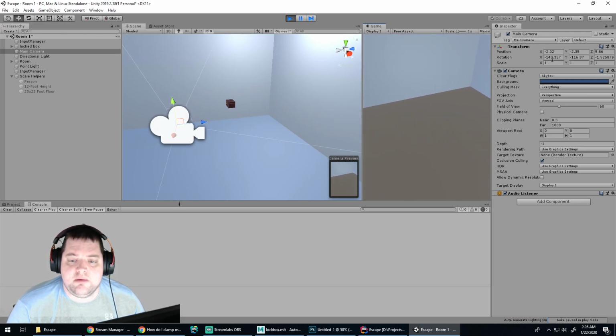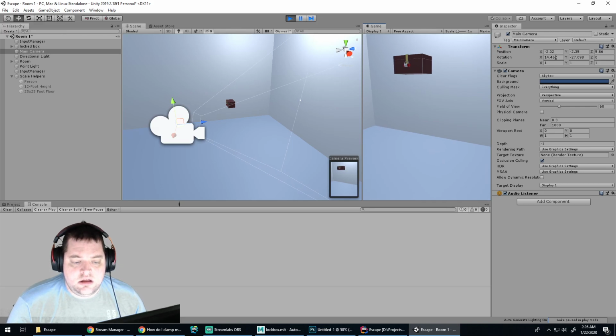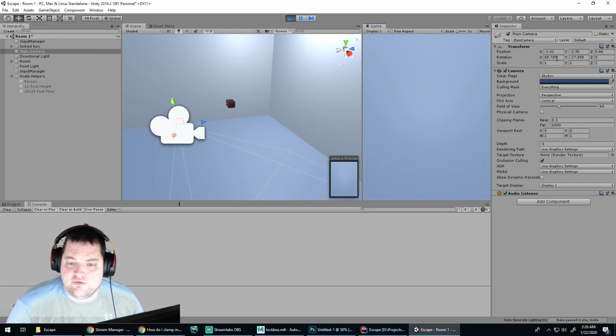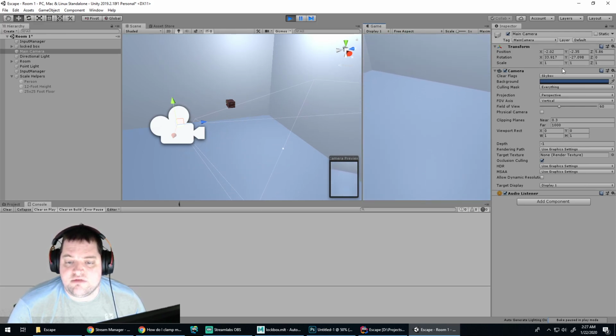So really we should clamp it between -90 and then looking down. It's a little hard to tell without feet, but 90 is straight down, so maybe 75 might be a little too far down, but it's hard to tell without stuff there. Let's go 60. So clamp between -90 and +60.